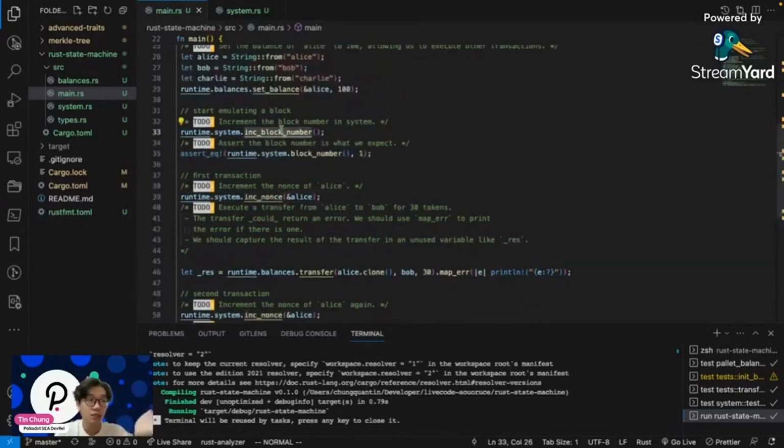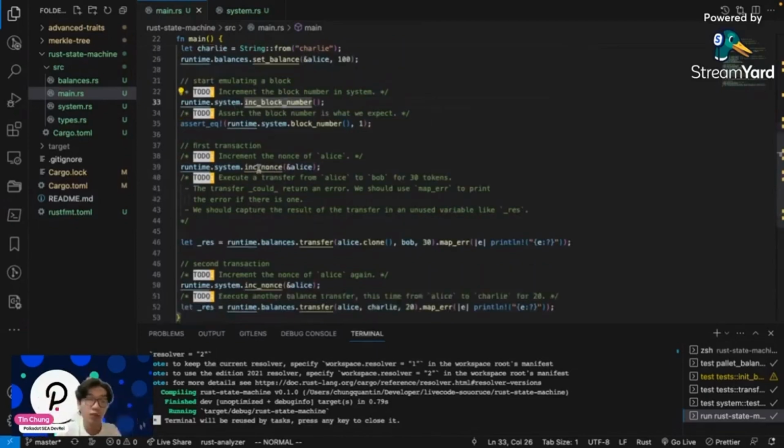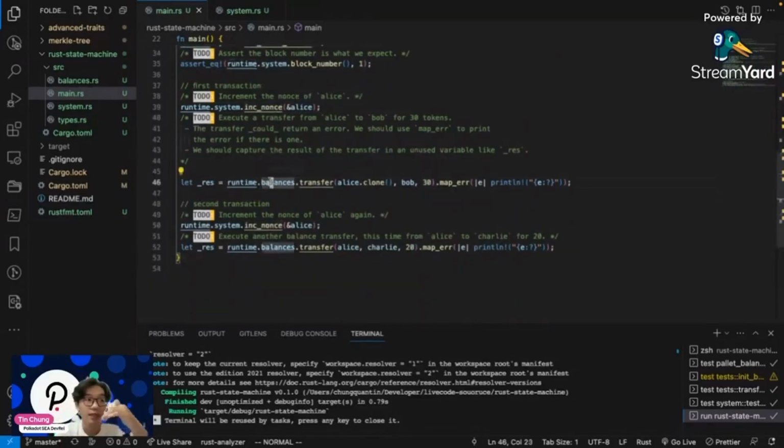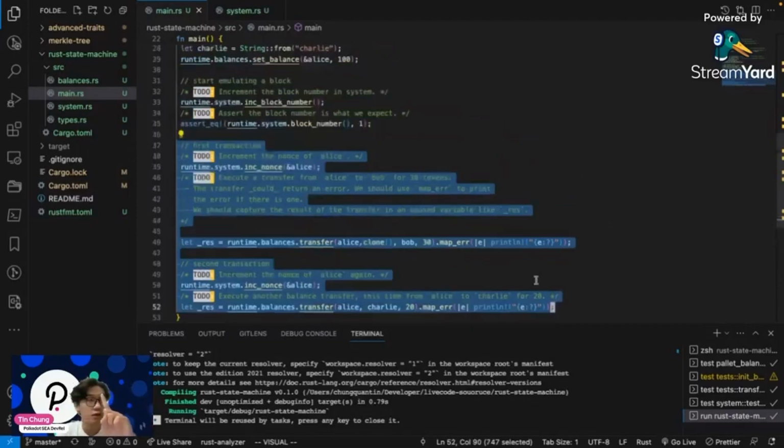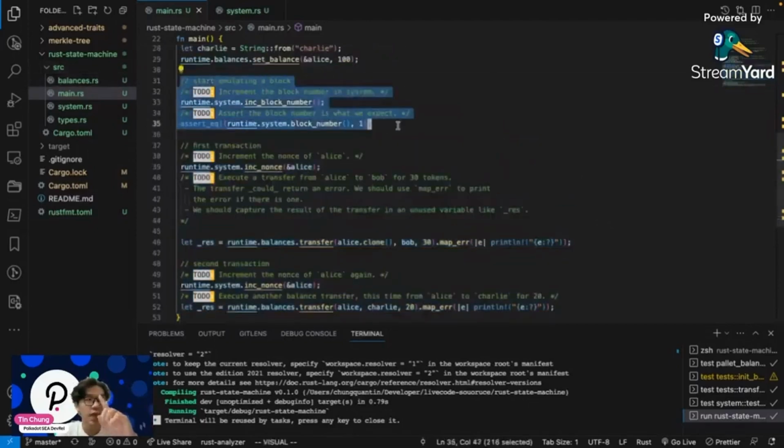So this block is added to the network, and the nonce of Alice, which indicates the number of transactions, is increased by 1. The balance transfers from here to here are the first transaction, and here we just emulate the block in the blockchain network.